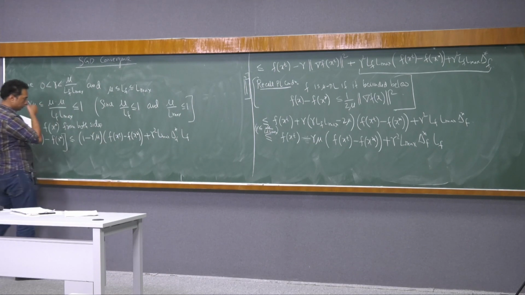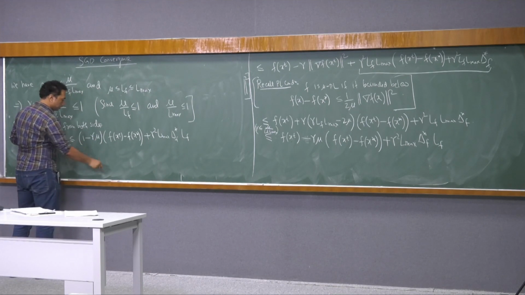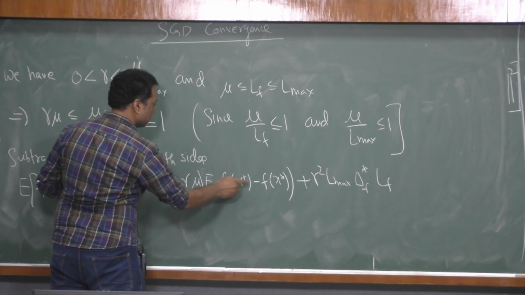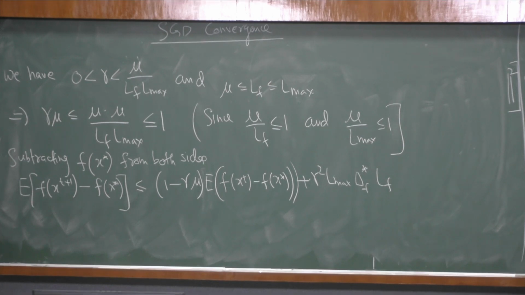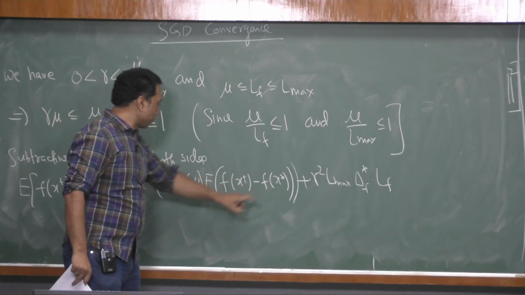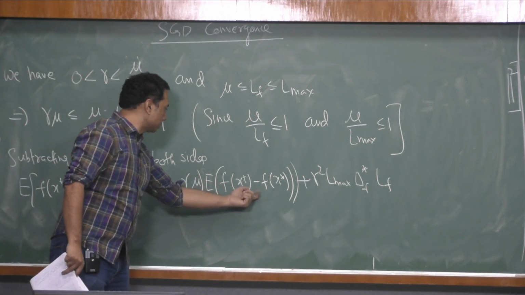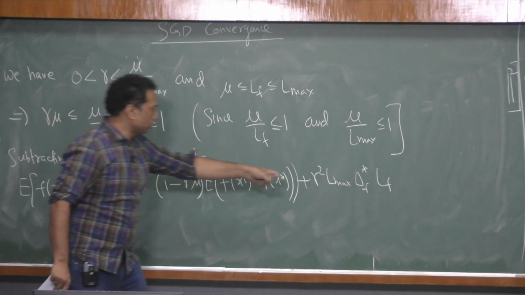So we will apply this recursively now. So we have taken expectation. I forgot to put expectation here. So this is not the conditional expectation now. This is the expectation on everything, so hence it applies also to fxt. So then you see this recursive structure here. So fxt plus 1 minus fx star is given in terms of expectation of fxt minus fx star. So basically you keep applying this recursively. So now you replace this guy by the same formula. So you will keep getting this power, and this will start multiplying here also.